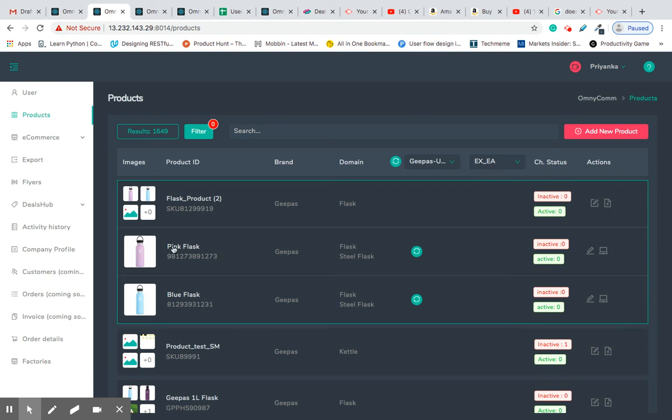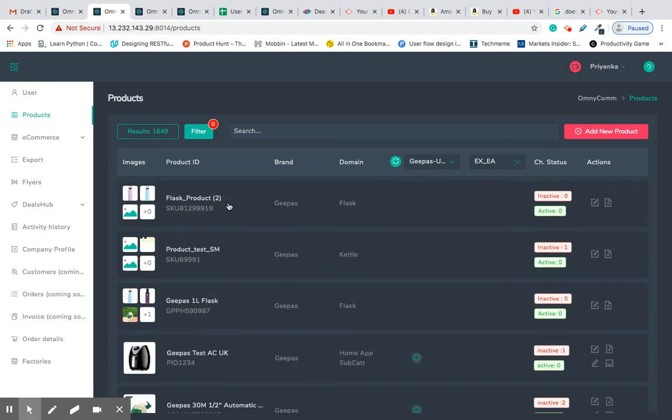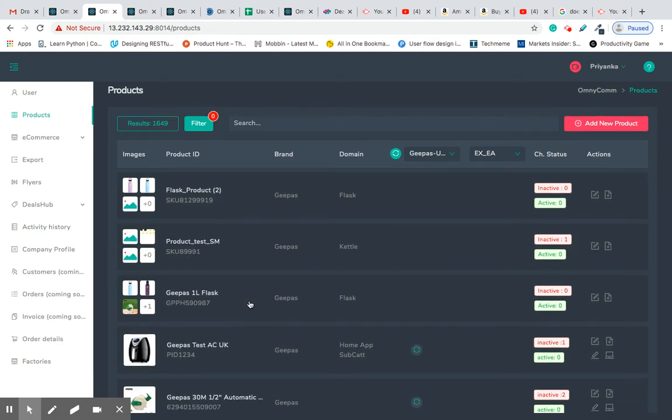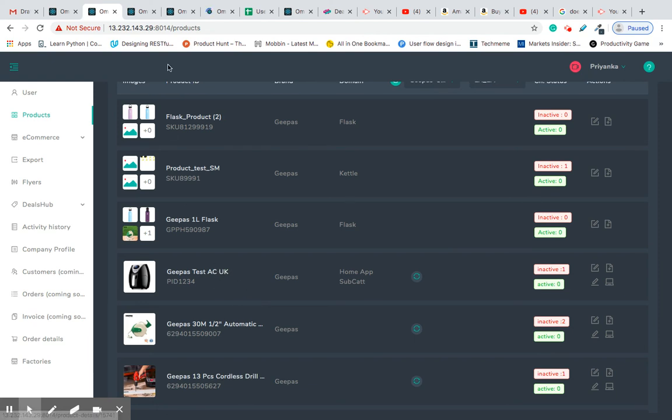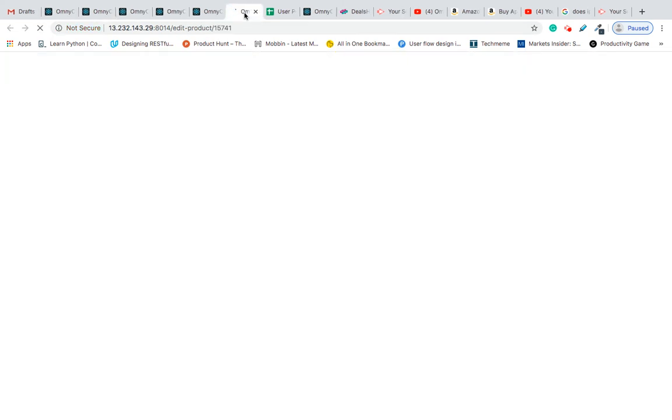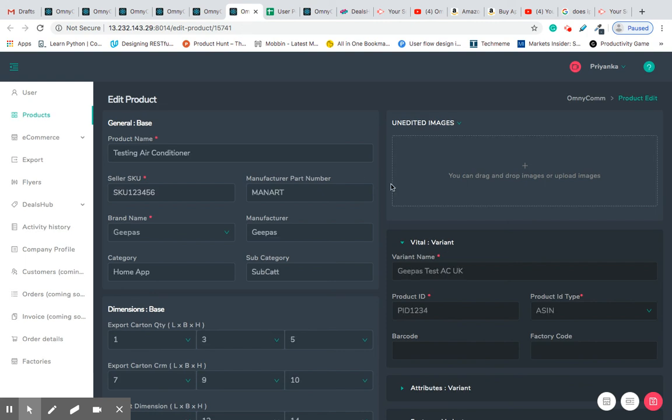Now, if I want to change information about this product at its variant level, I first have to open it up like this and click on edit variant. If the product doesn't have any variant whatsoever, it's not a bundle listing and it's a single listing, then you will see this option at this level itself in a single listing, and you click on the same button, in which case you can go about with editing information about the product.